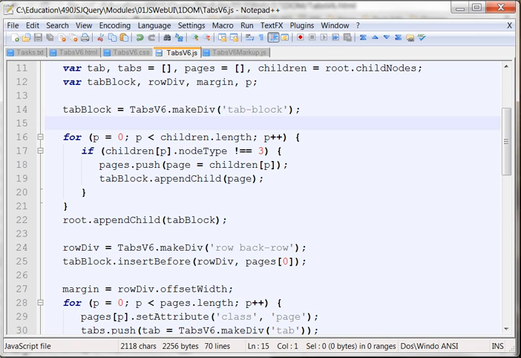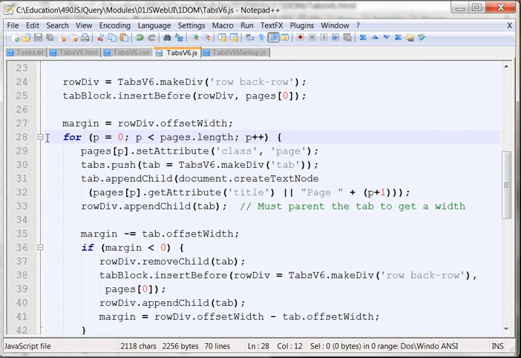So, let's finish by walking through the rest of Tabify. The line 28 loop here goes through each page and sets its class attribute to page on line 29, and then creates a new tab div for it on line 30, adding that tab div to the tabs array for later use.